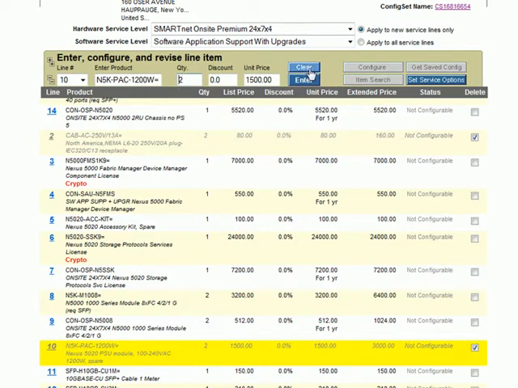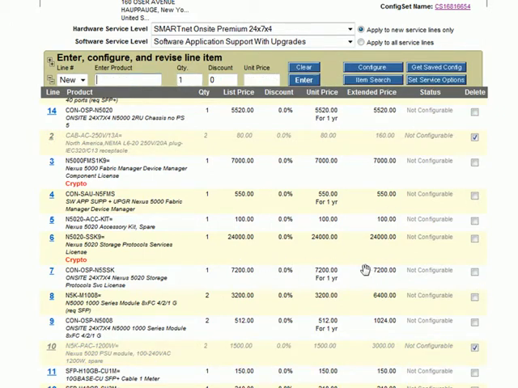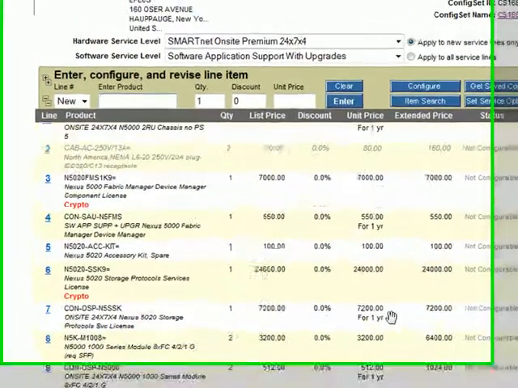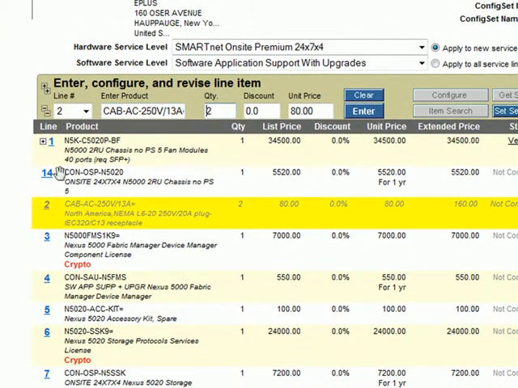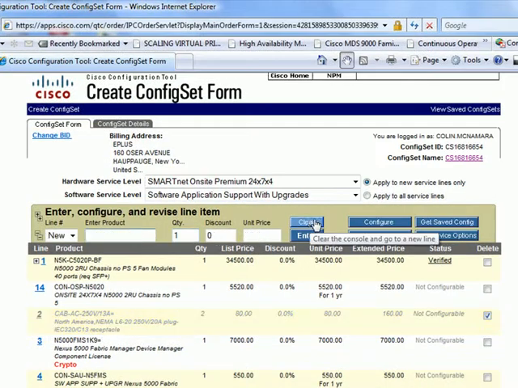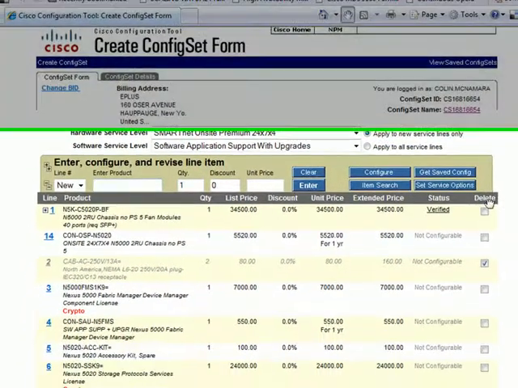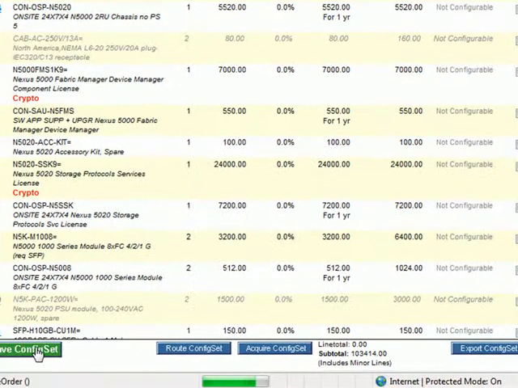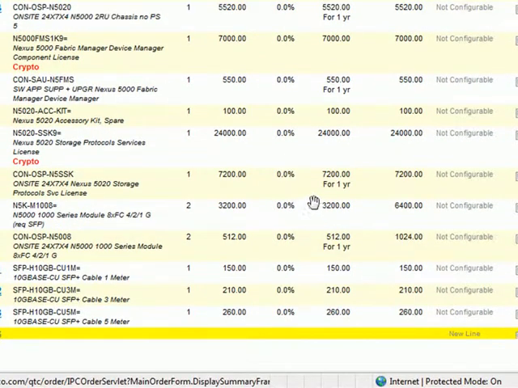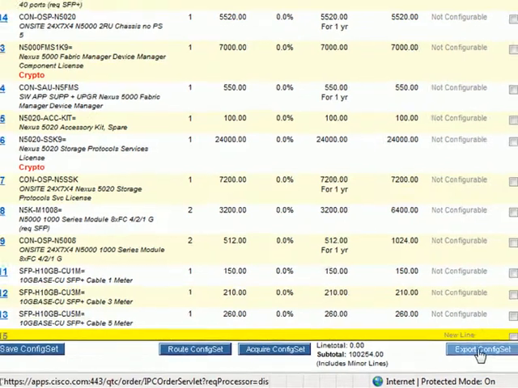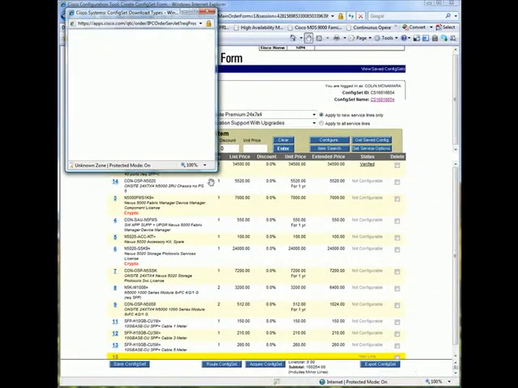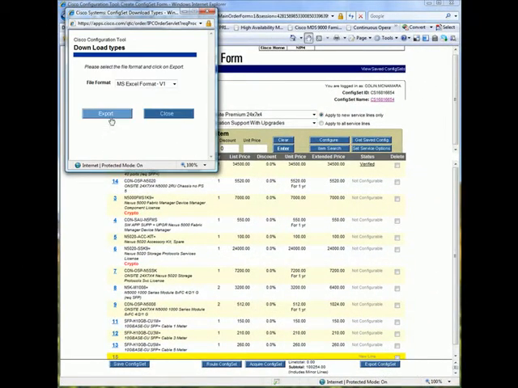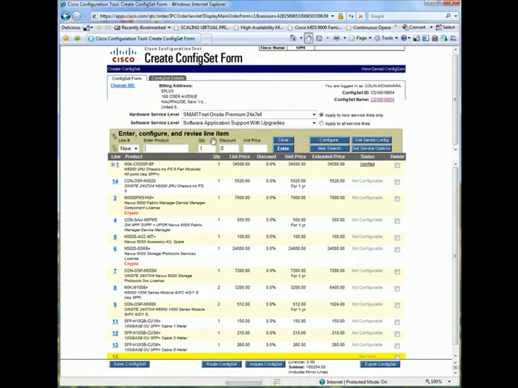And clear that. And then 2, clear that. Save config set. And there we go. So now we have a config, a quote, ready to go out to our customers. Have our account managers go ahead and get pricing and do all the special magic they do on the back end.